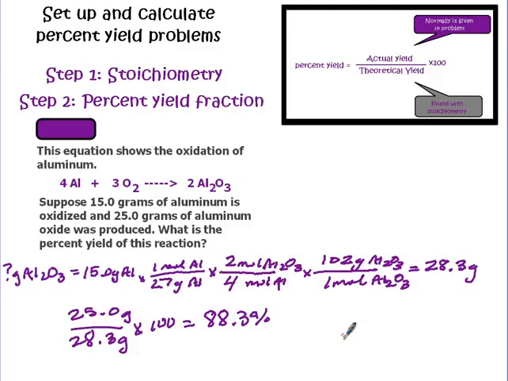All right, so here's what we learned. We learned about what percent yield is, how it's a ratio of how much product you actually got divided by the amount that you theoretically should have gotten. We saw some reasons for why there might be more than 100% and a reason why there might be less than 100%. And then finally, we saw how to set up and calculate these two-step problems, where you first have to do a stoichiometry problem and then throw it into our new percent yield fraction in order to get the answer.